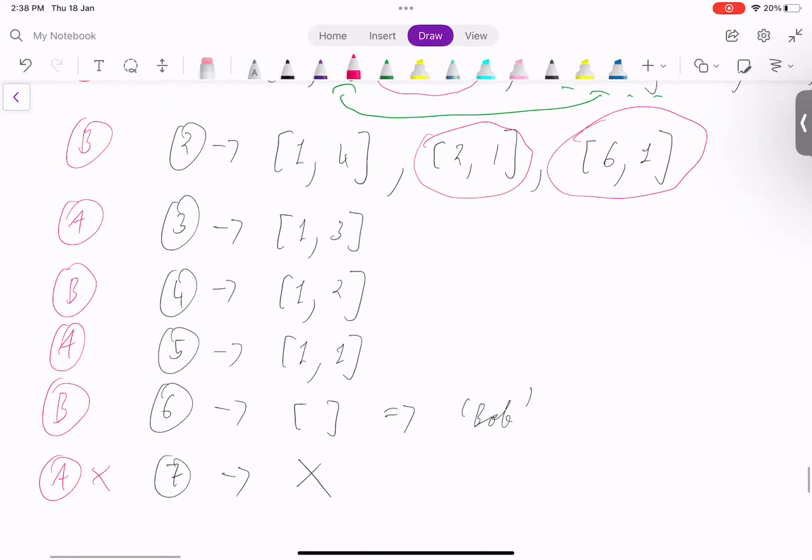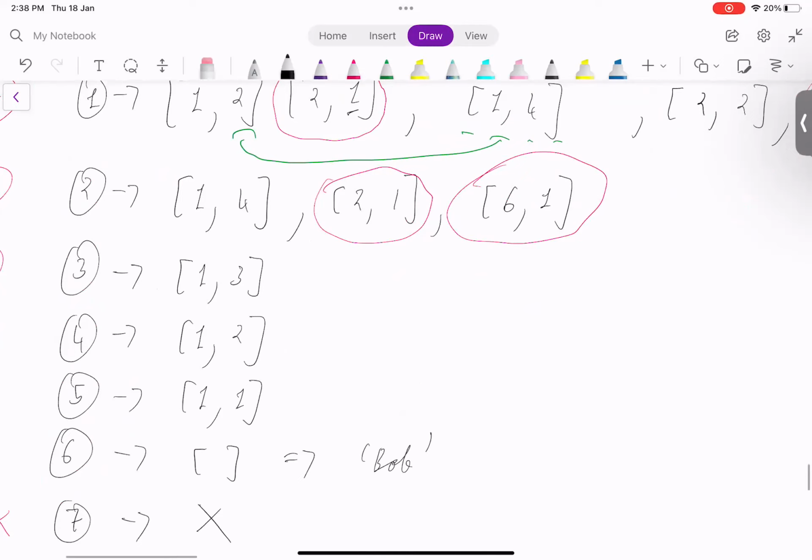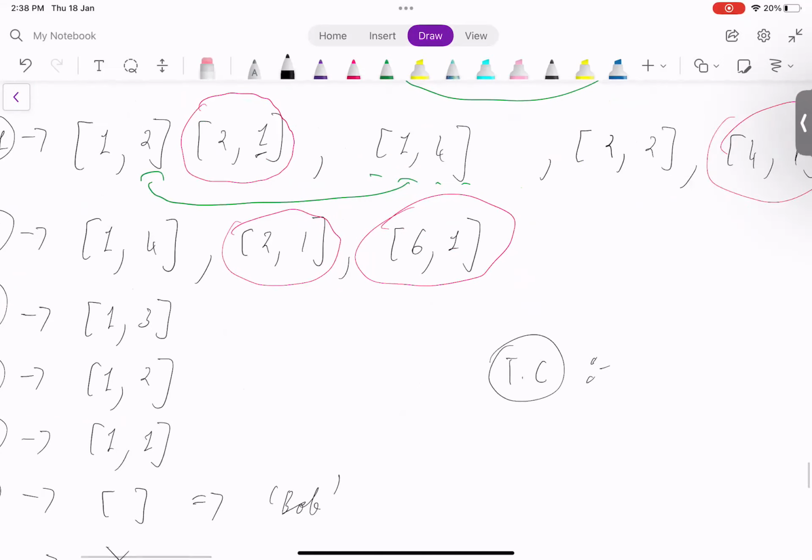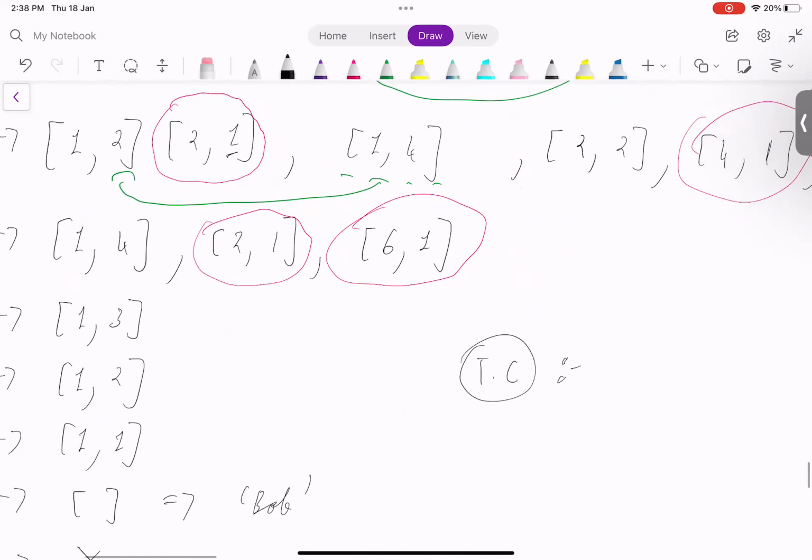So Bob wins. Now while analyzing the time complexity, we can see that we are visiting each element, and whatever we are visiting, we are for sure removing that, right? So that means there are n elements. We visit each and every element once only by maintaining these compressed blocks with their frequencies. Right? For each visit, we are reducing the frequency by one.